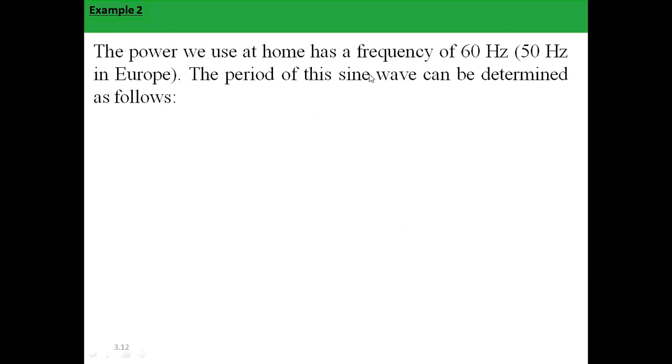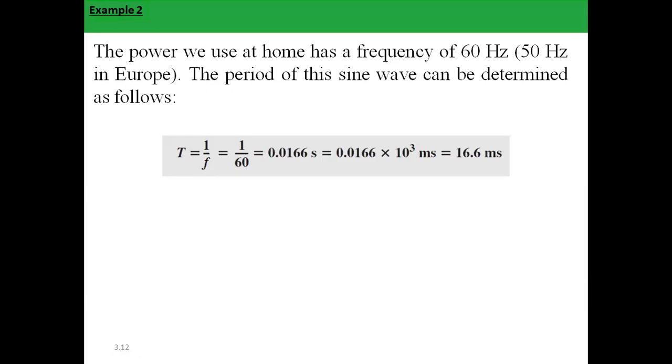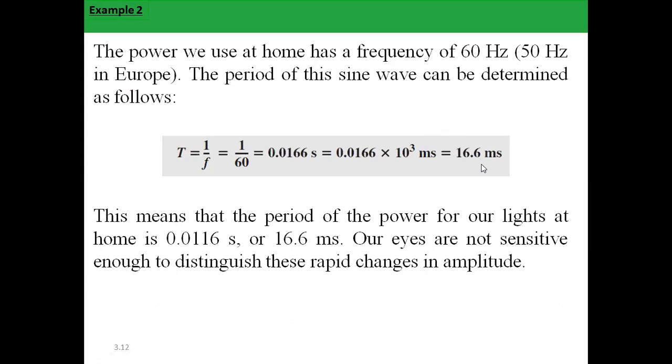Again, one simple question. The frequency is given to you, 60 hertz. Now it is asking you to calculate the period. Already we know this. Period is inversely proportional to frequency, rather it is the inverse. So time period is 1 by 60. This comes out to be 0.0166 seconds. 0.016 seconds is not that presentable, so we convert it into milliseconds. In a simpler manner, we can say the answer for this question is 16.6 milliseconds.